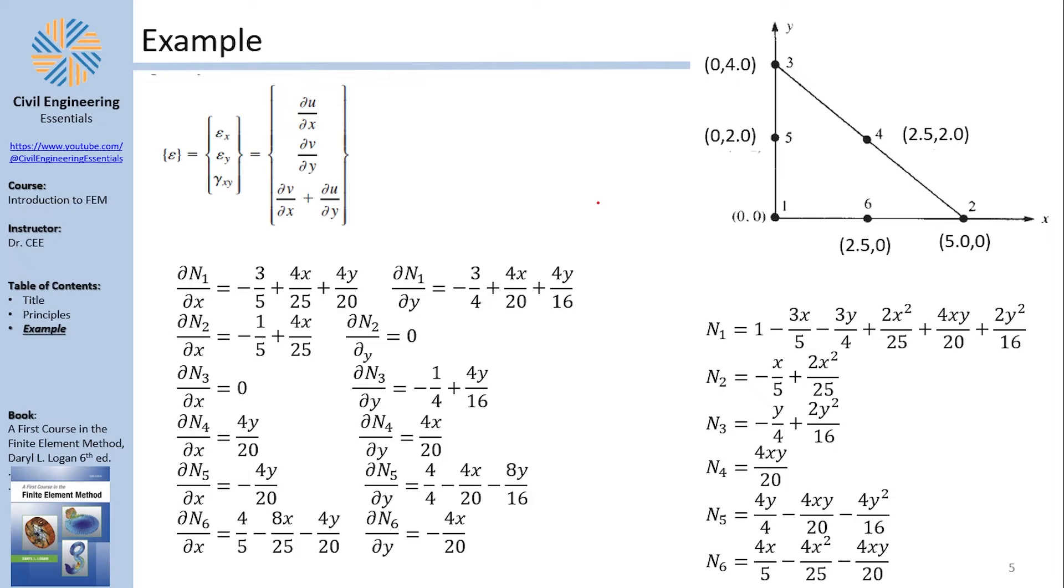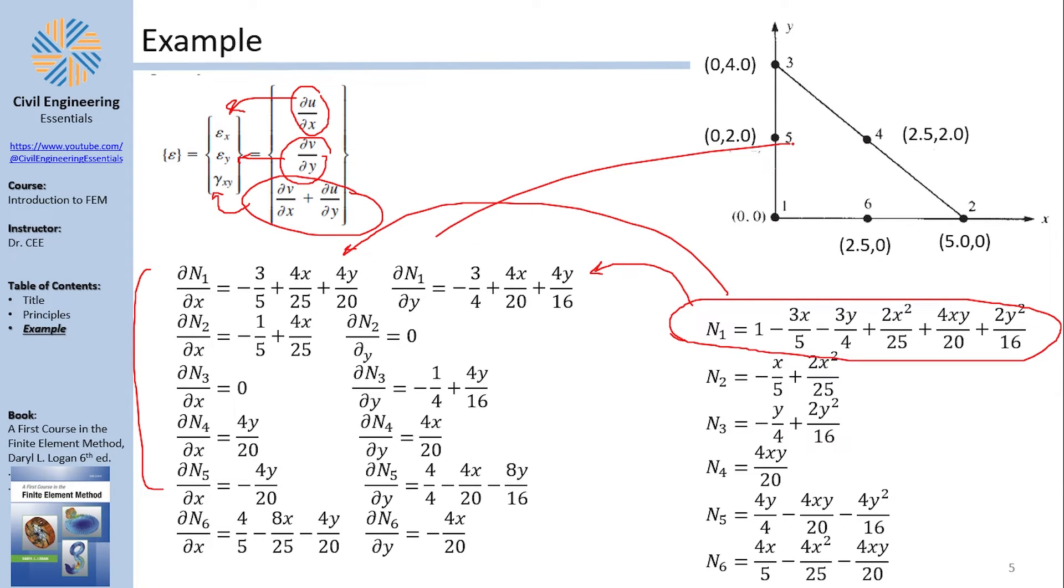Anyway, why do I need the shape functions? Because I want to find the strain. To find the strain, I need to partial derive to x to find strain x, partial derive v to y to find strain y, and cross partial derive to find the shear stress. I tried partial deriving the shape functions myself, but it's very late at night. So please double check my partial derivations. And once again, don't get excited. Everything you see here is shape-related. It will not help you if the shape changes. Anyway, those are the partial derivatives, because you need them to formulate your B matrix.